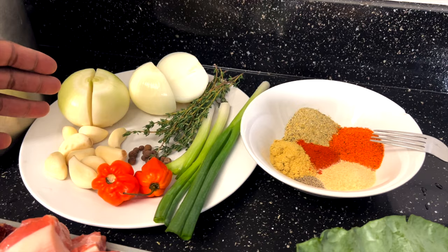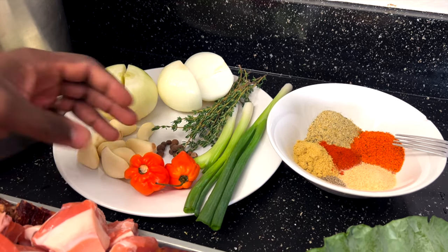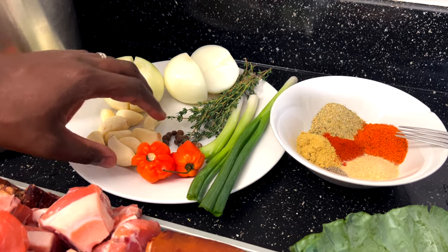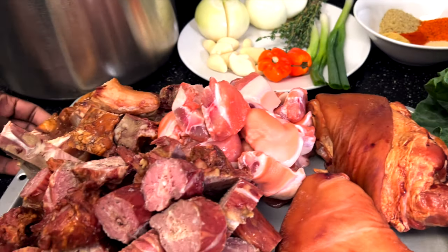You already see right here already, onion, garlic, some scallion, some thyme, some pimento seed, like a scotch bonnet. We're not going to burst those still, that's just for flavor. And of course, guys, we're going to go to the meat, the most important part.